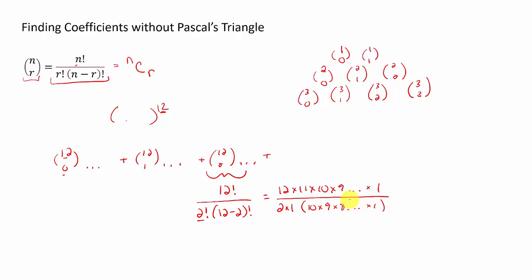And what I want you to notice is simplifying this, starting at this point, these are the same. So these would actually all cancel, and what I would end up with is 12 times 11 over 2. And when I do that math, I actually just get 66. If you now go to your calculator and you find the button that looks like this, you would type in the 12 first, and then you would hit your n choose r button, and then you would type in 2, and that will give you 66. And so we don't have to do this math, we're going to do it in our calculator. I just kind of wanted to show you how that works.